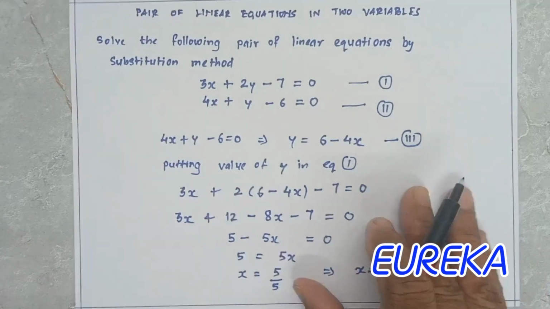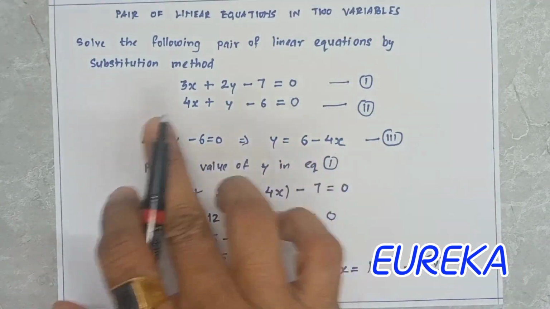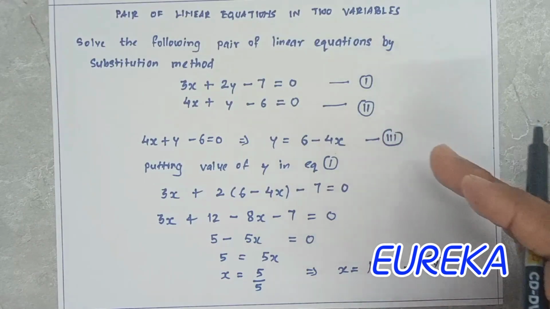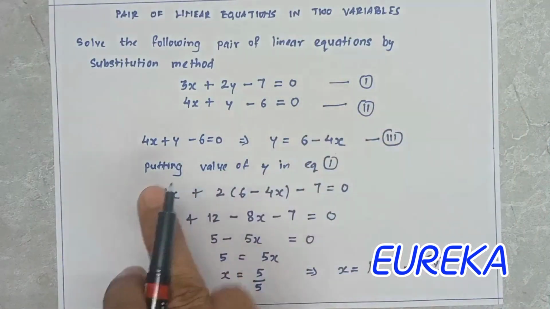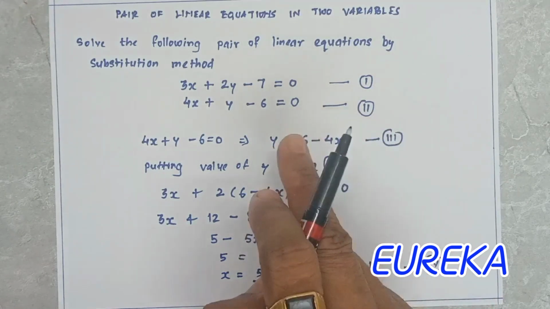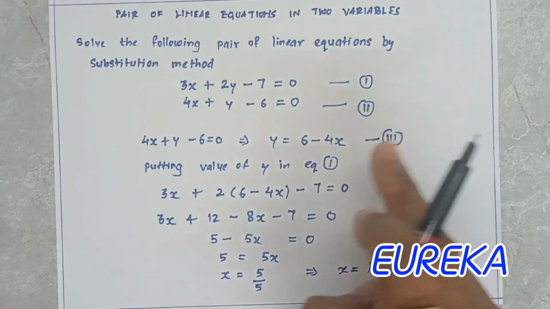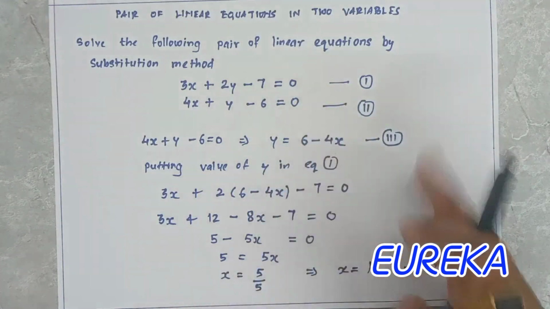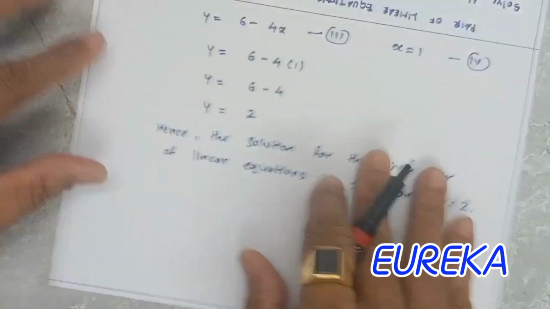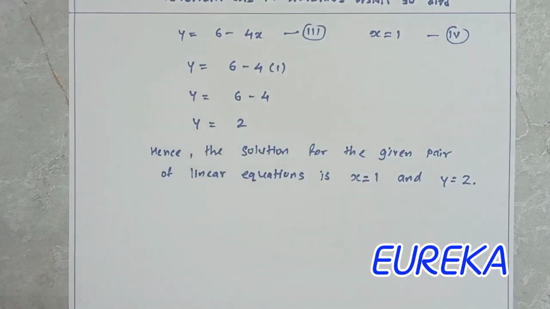Okay, so if you have seen, we will revise once. What we have done, we are given with the two equations. In that equation we can consider either of the two, means either one or two. We have considered here second equation and we brought it in the form of y. Even possibility is there that we can bring it in the form of x alone. Then what we have done, this value of y we have put in the first equation, on which we get x value as 1. When we substituted this x value as 1 in equation 3, what we got? y's value as 2. So this way we can get the solution for x and y for the given pair of linear equations. So this method is called as substitution method.